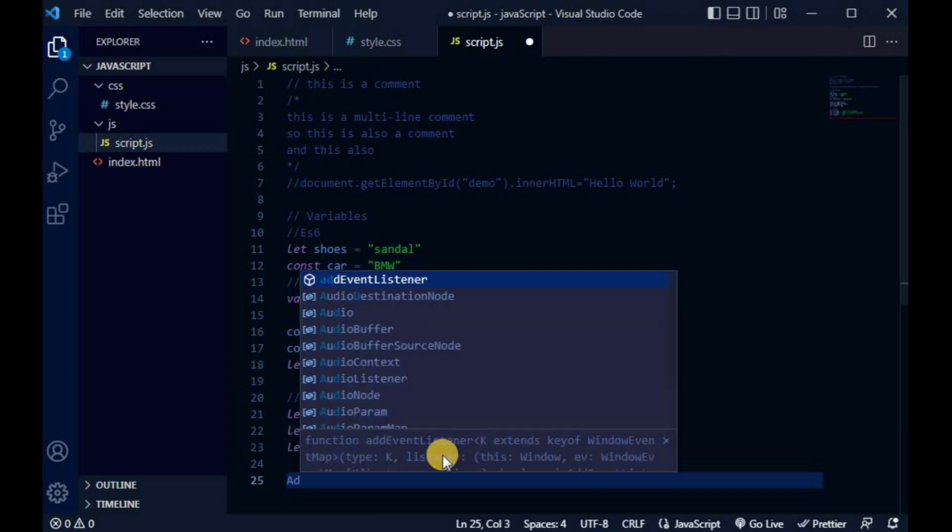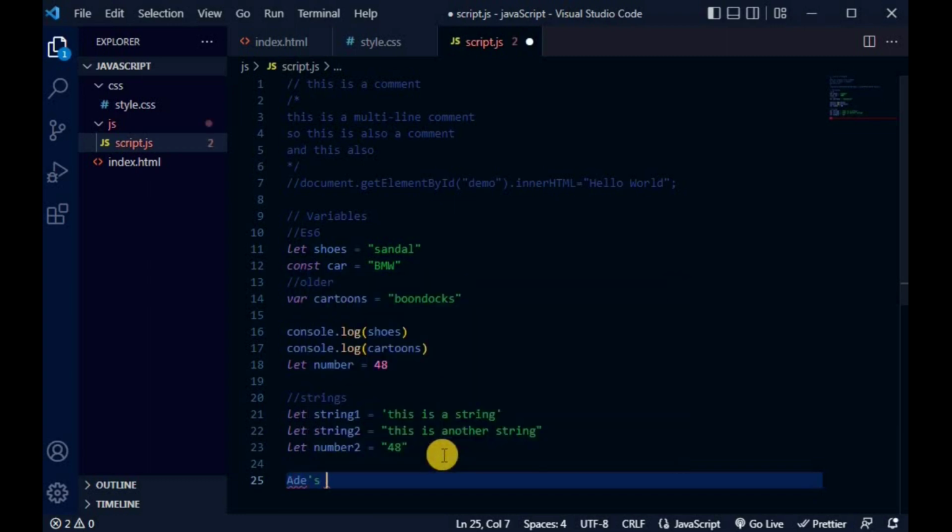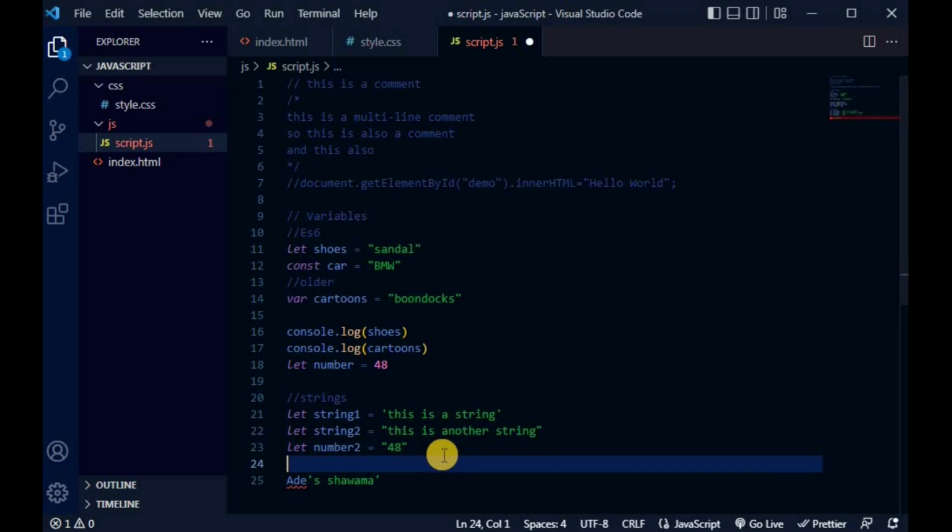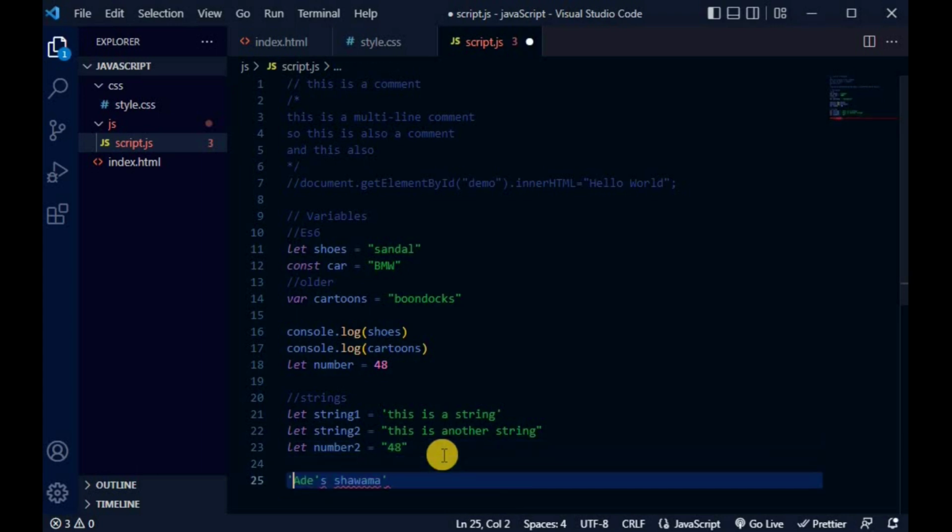If we put single quotes, it gives us an error, because you start a string here, you close it here, then you start writing another thing, and this can't be interpreted by JavaScript because it's no longer inside the string block.